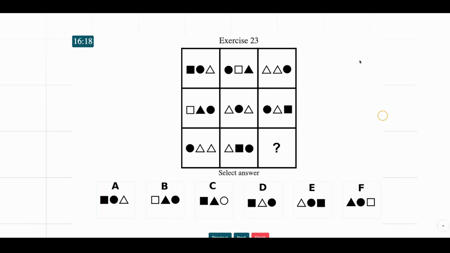Okay, exercise 23 is when it starts to get hard, but here is how to figure this out. We're going to start looking at patterns from top right to bottom left here. Starting from this square, we have triangle, triangle, circle. Moving to this square, you can think about it like the object on the left got moved to the right. So the triangle got put on the right side, and you have triangle, circle, triangle. Same thing, the triangle moves to the right, giving us circle, triangle, triangle. And you can do the same thing for these other diagonals as well.